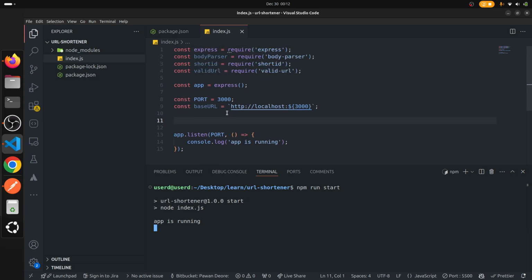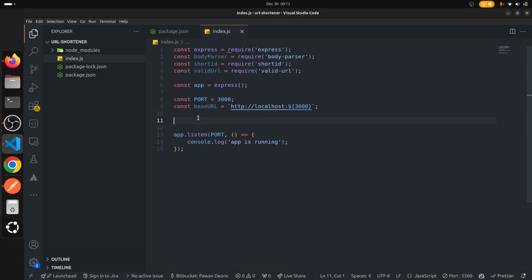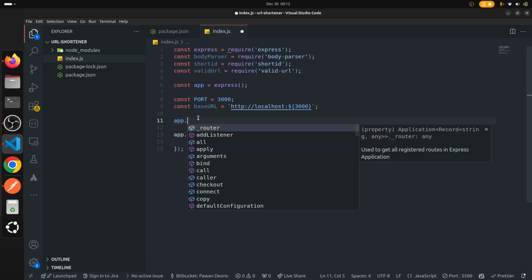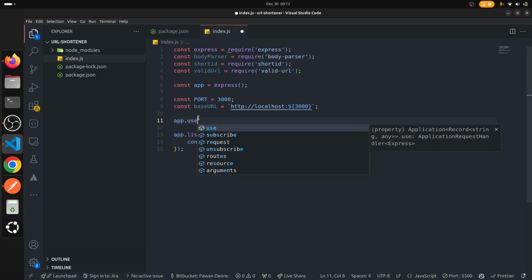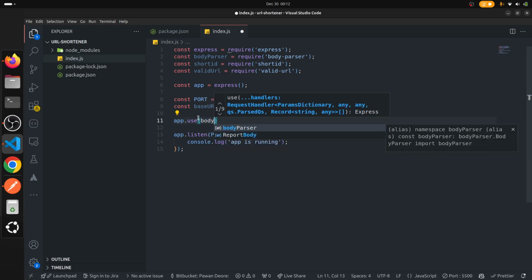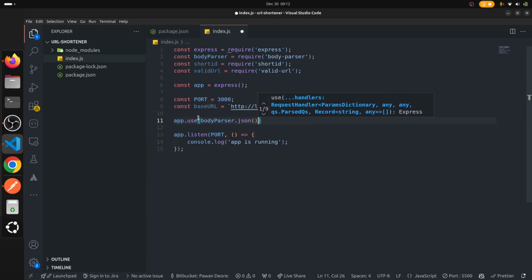Okay, let's write our functionality. I will close this and hide it. First we need to parse all the requests, so I will use app.use bodyParser.json.